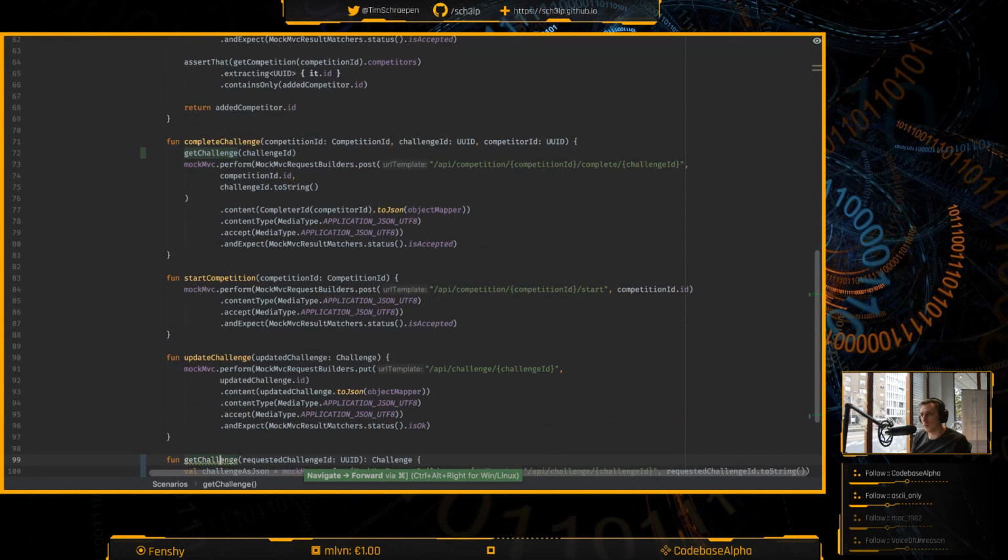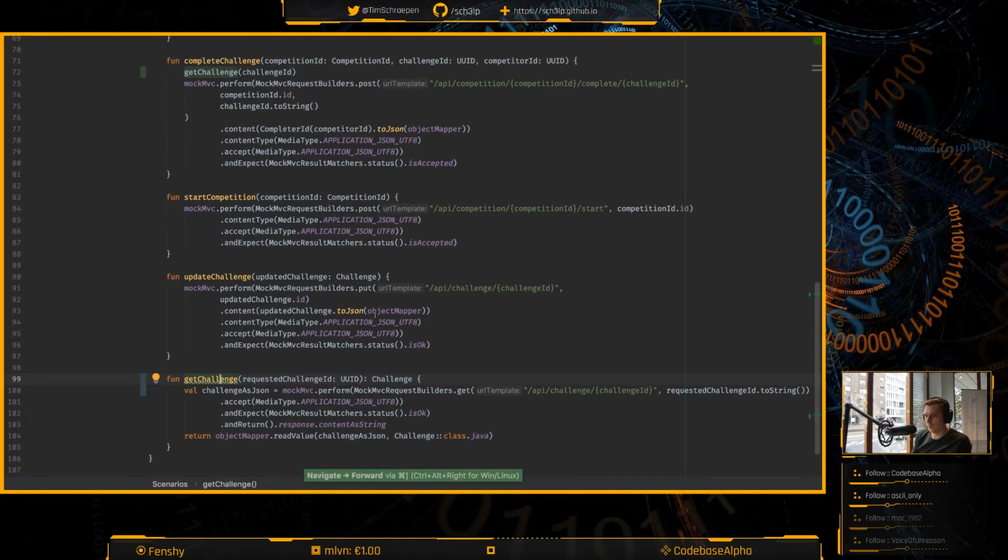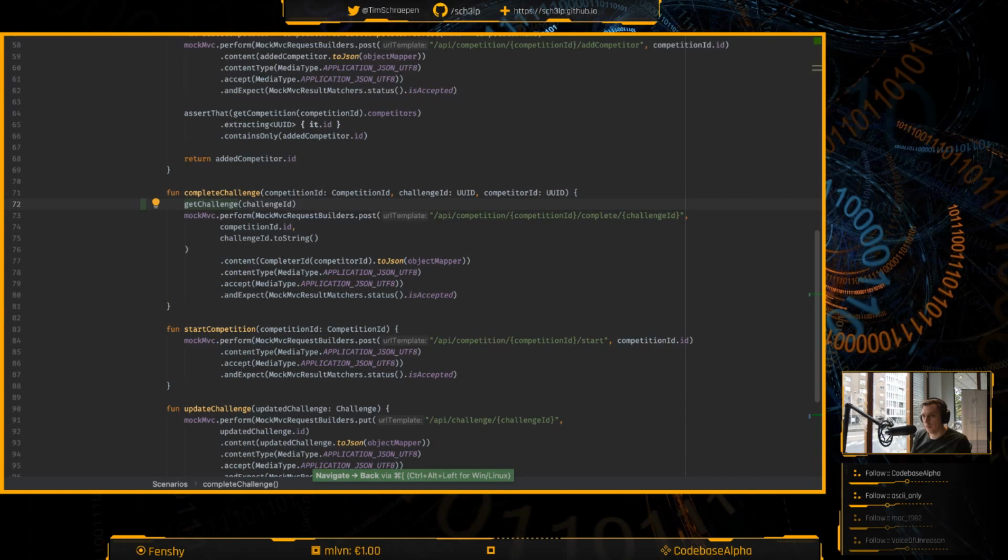Yikes. Computer broke. Okay, here we go. And then specifically here, it should be something like mimic the fact that a challenge was selected in the UI. I guess. Because I don't really know if we ever actually do that. For completing a challenge, I guess you click on the challenge and then what happens next?